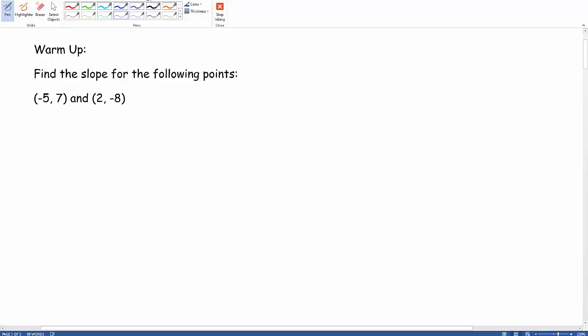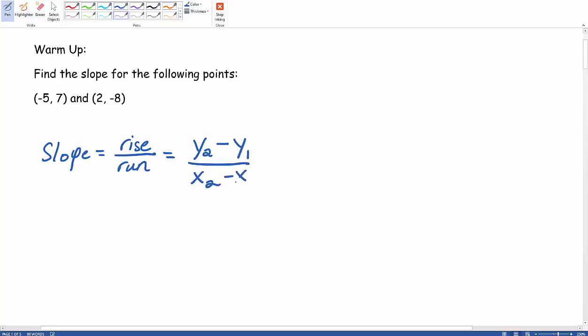Now when we're looking at our slope from class, and when we talked about our 2.2 and 2.3 notes, we found out that our slope, which is the exact same thing as our rise over our run, followed that formula that we kind of created, which is y2 minus y1 over x2 minus x1. And again, these little subscripts of 1s and 2s just pretty much indicate whichever point we're talking about. So for example, we're going to go ahead and let this first point be x1, y1. The second one is going to be our x2, y2.